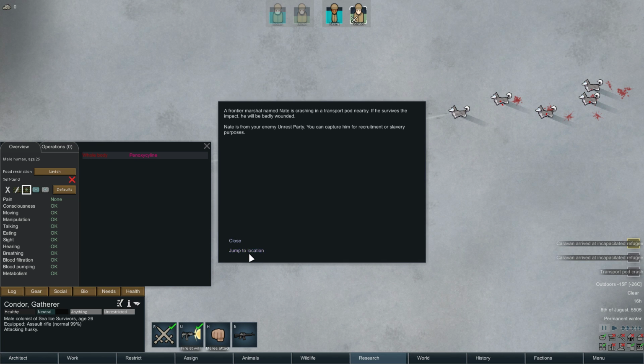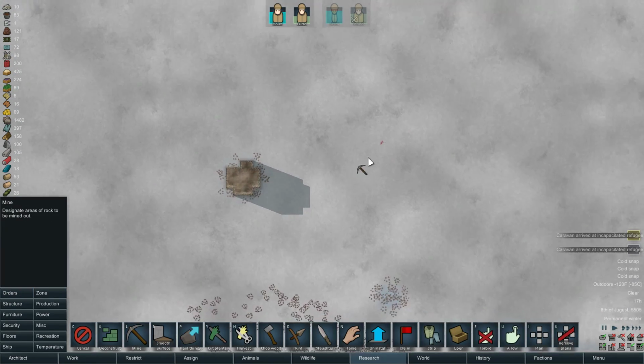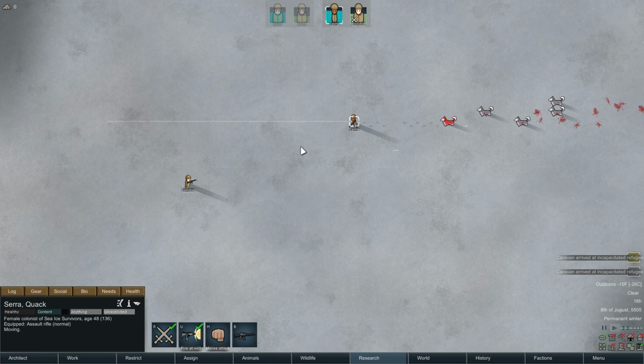Alright, we have a transport pod crash. Don't know what it is yet. This is silver. Cool. Get mining on that pronto. But I have things to look after over here.